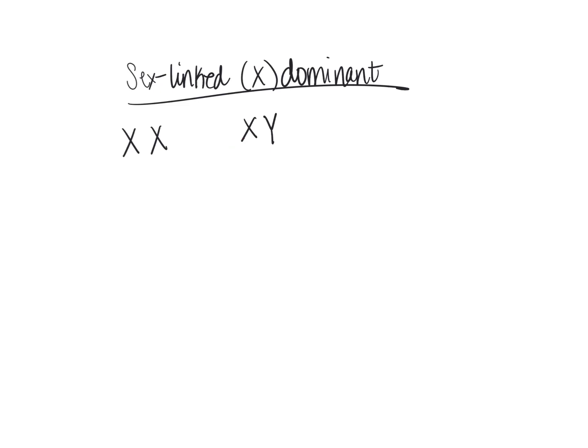Now, if the X chromosome has a mutation, the way that we show this is by putting a mark on the X chromosome. So that's what the mark looks like. And all it takes is one copy of the affected X chromosome to then be expressed in the children. So let's take a look at a scenario.